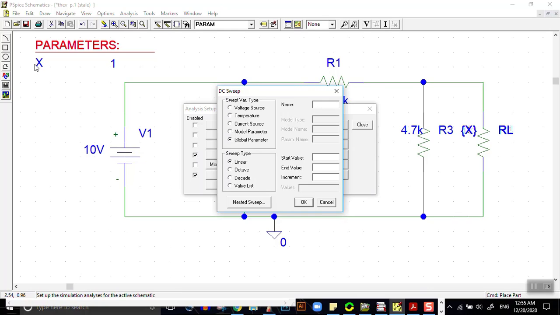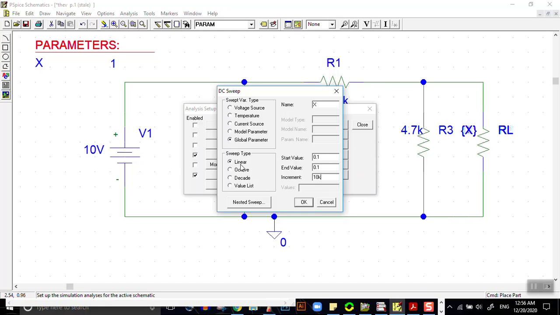What is the name of the parameter? The name of the parameter is capital X. What is the start value? Let's take the start value as 0.1. Let's increase it by 0.1, and let the end value be, say, 10k. It starts from 0.1, ends at 10k, and the increment is 0.1.